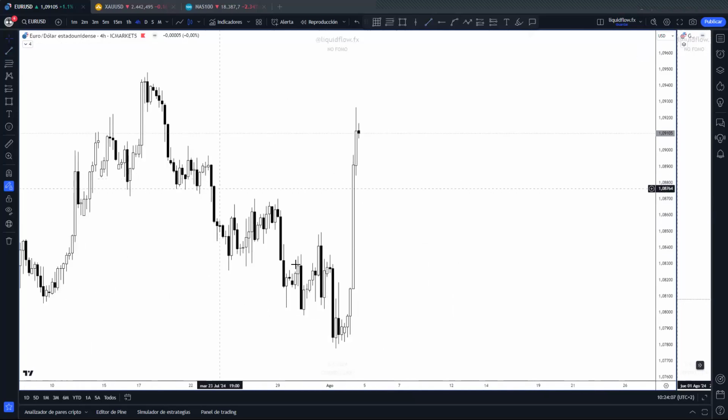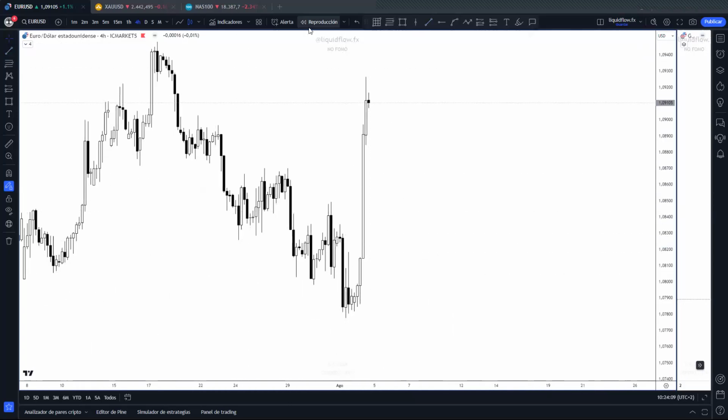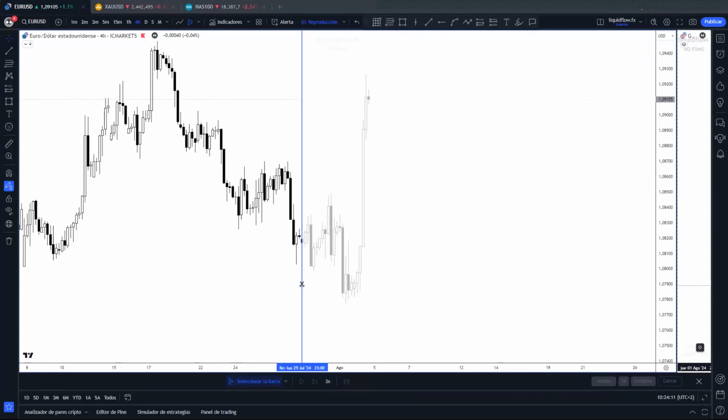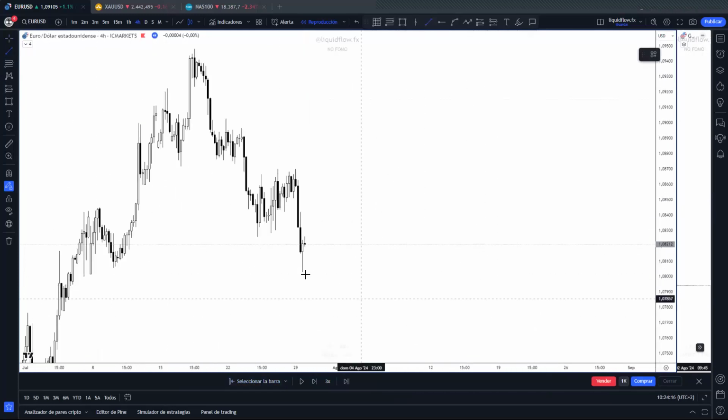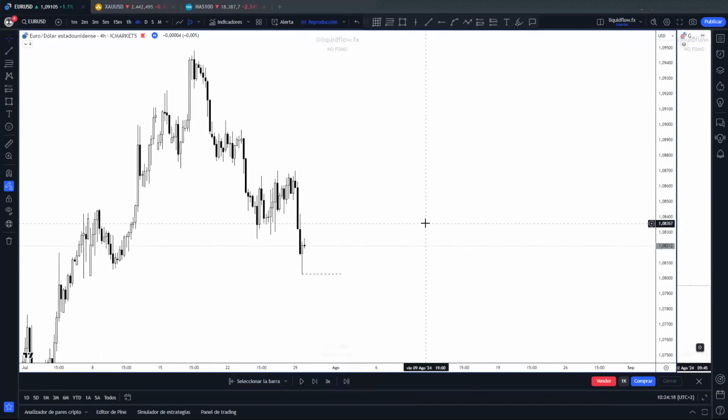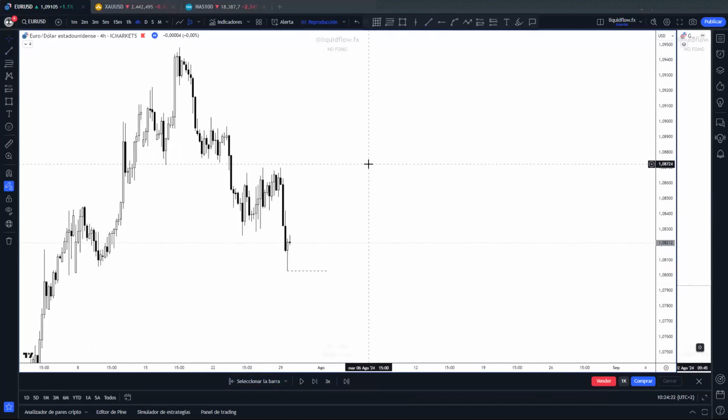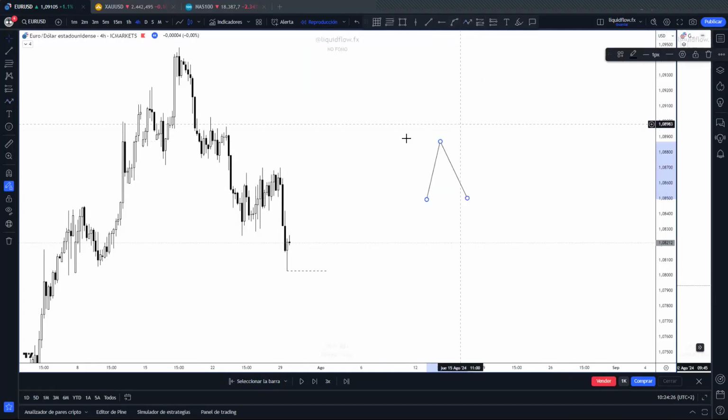Okay, let's say we are here. We need to know our DOL. This is our draw on liquidity, right? So what do we need to see? First, we have all this movement from here. It will be seen as a short-term high in this case, and like that is a short-term low. So every swing high will be a short-term.